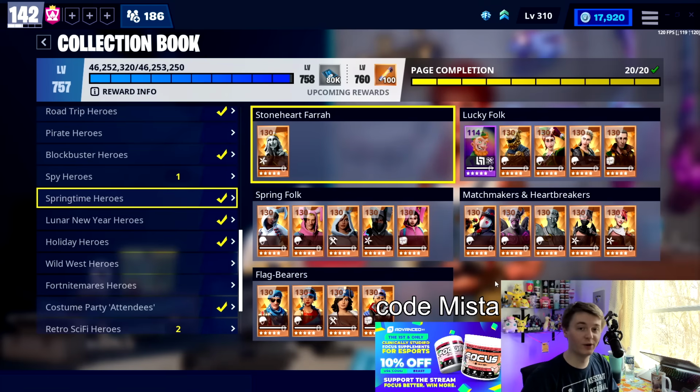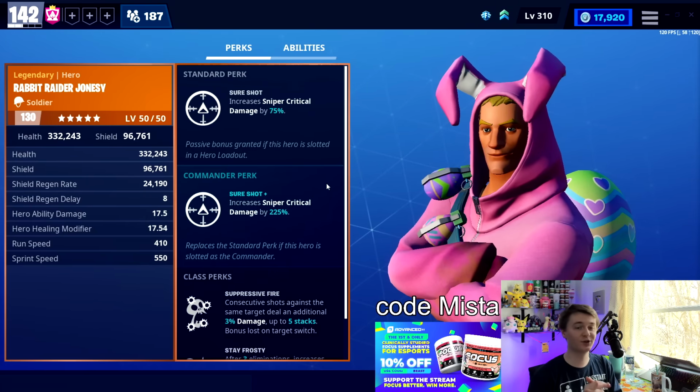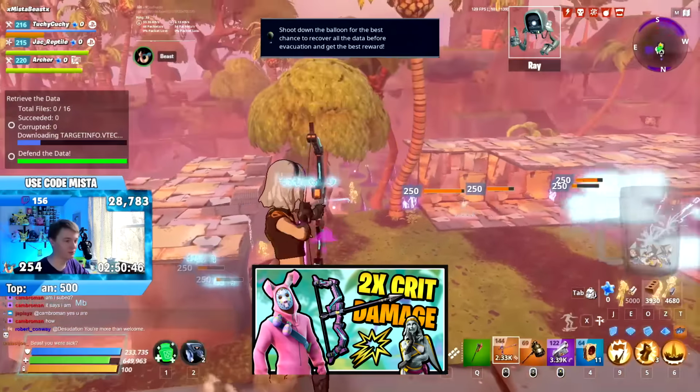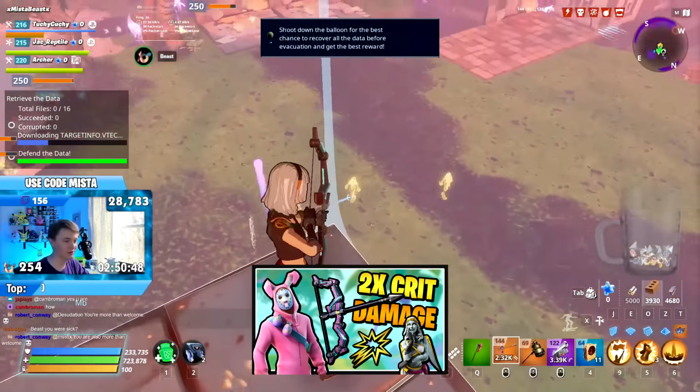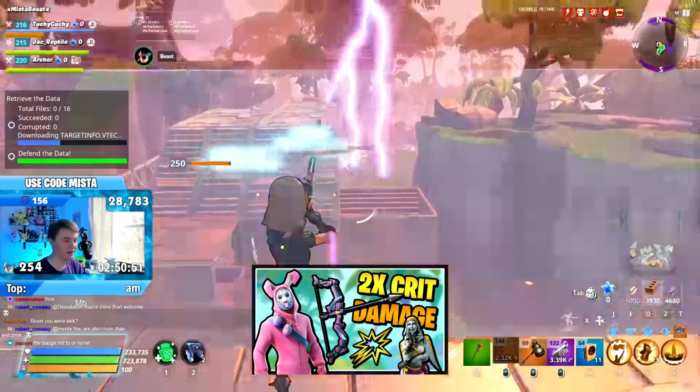And the other hero I want to recommend with Totally Rocking Out is actually available as I'm recording this, and that is Rabbit Raider Jonesy. Snipers are some of the best weapons in the entire game, and he makes their crit damage go up as much as Sledgehammer. It's super, super good. Even if you're not running Totally Rocking Out, he and Sledge are really good in support. Anytime you're running a sniper or an assault weapon or an SMG with a crit build, just use Rabbit Raider or Sledge, whichever one fits the bill. Very recommended with Totally Rocking Out.